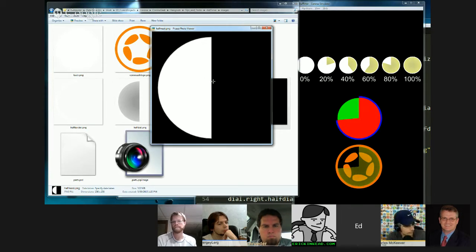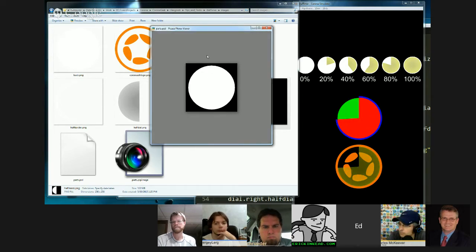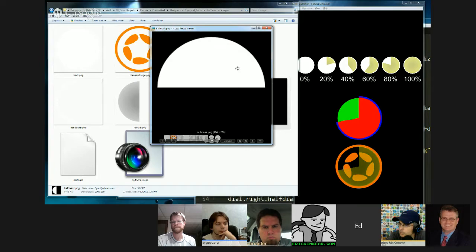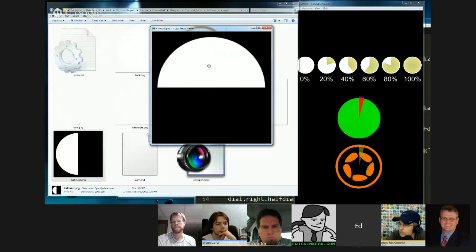But if I rotate the image, what that effectively does is it takes part. Oh, that's not what I wanted to do. Sorry, I was trying to rotate there. If I take the image and I rotate it to the right, this portion right here on the right side gets masked off. So you're only going to be able to see 1/4 of the wedge. So the more I rotate it, the less of that wedge is available.